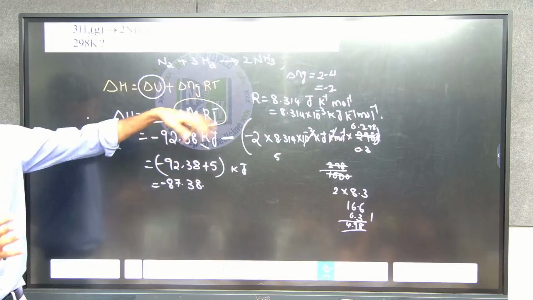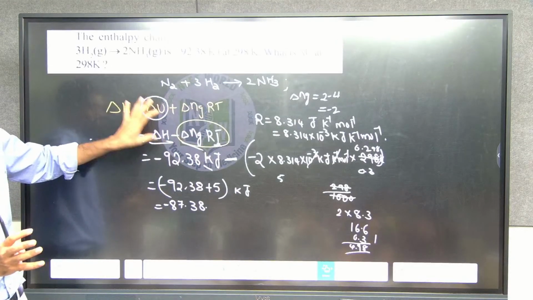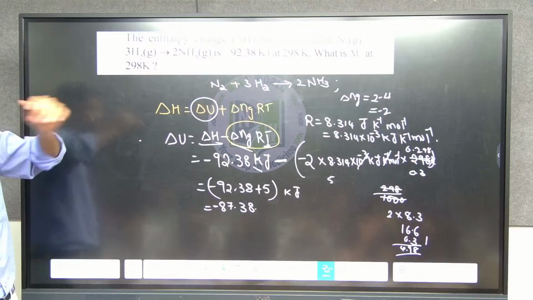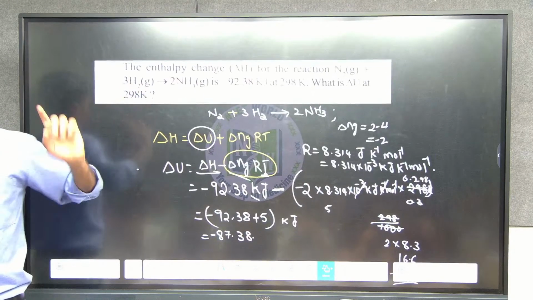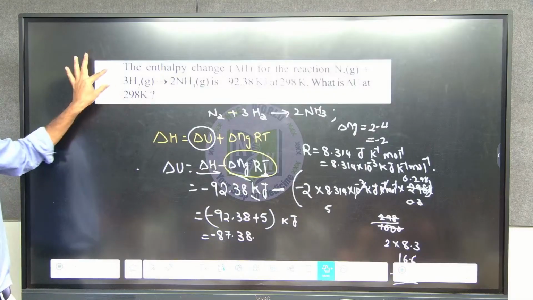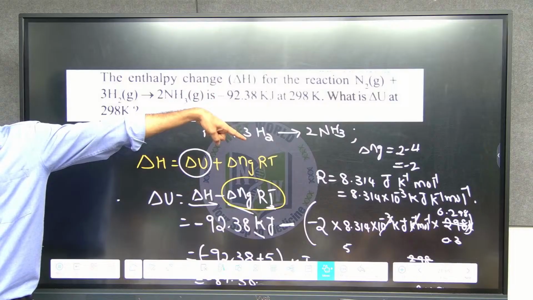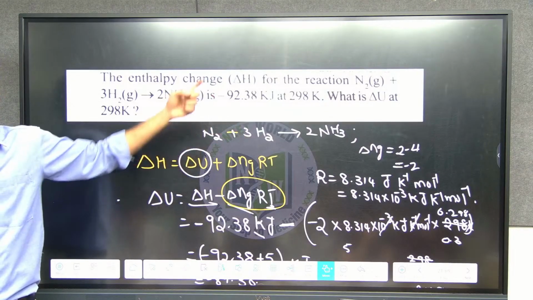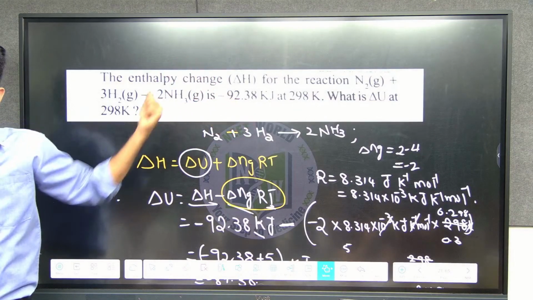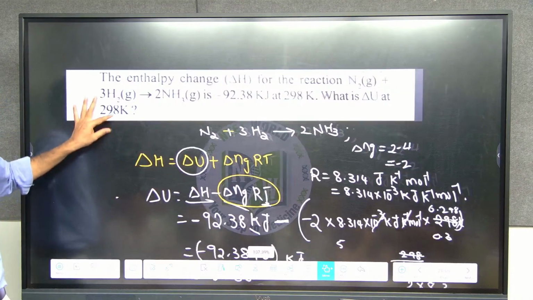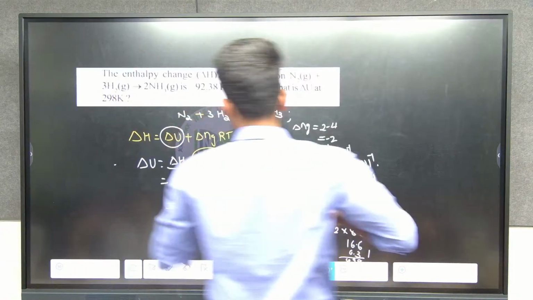So all these simplification steps are mandatory for physical chemistry. You should get habituated to that. But what are the steps here we need to follow? Tell me once again. See, the enthalpy change is given. Find the internal energy change. Use the equation. Sometimes internal energy is given and enthalpy will be asked. For both of them you can use the same equation. Okay, if you want you can write fast.